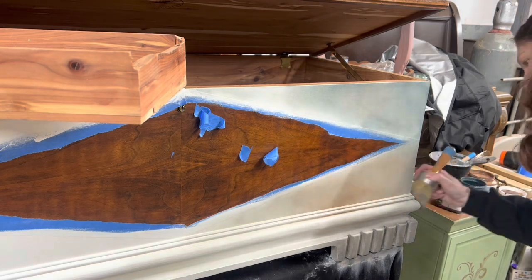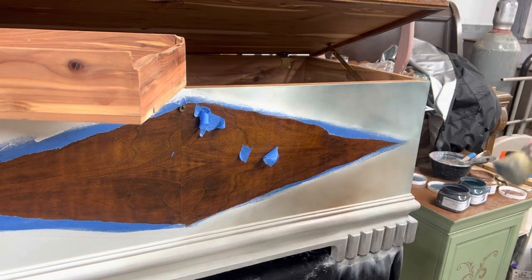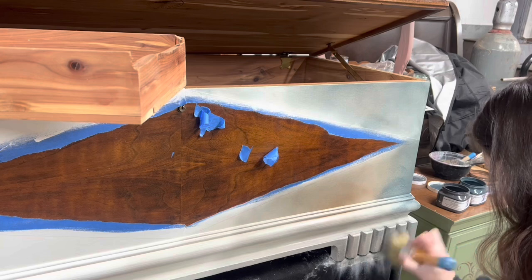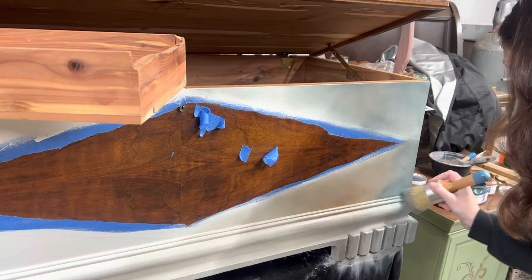And as far as color placement goes, I'm kind of keeping it a bit darker around the edges and letting it lighten up as it comes in. But aside from that, there's no rhyme or reason. It's just whatever I feel, whatever I want, I'm just going with it. And if I don't like something, I go in with another color and change it to that one.